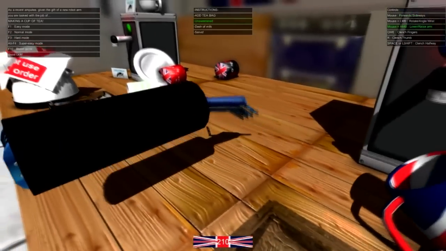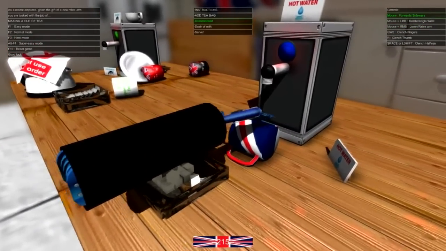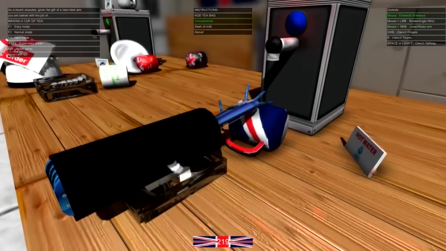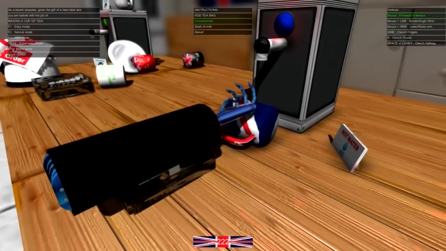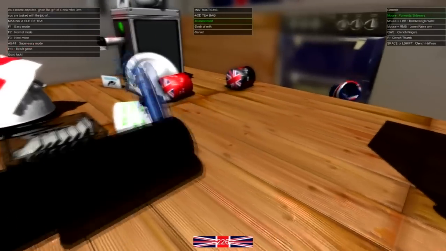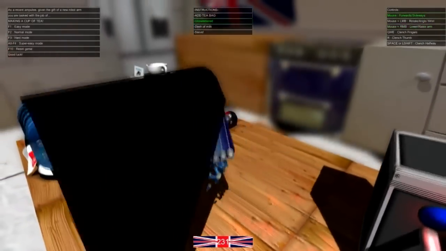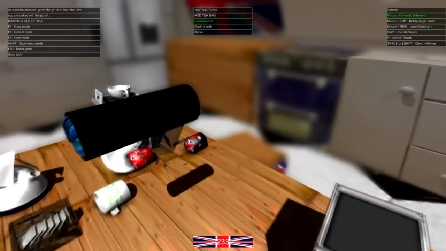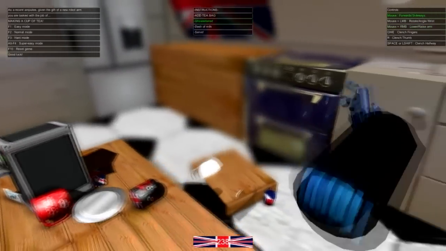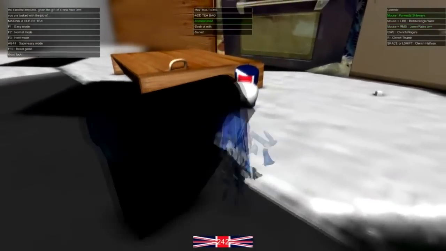This reminds me so much of Surgeon Simulator, except for the fact that I'm making tea. God, let's go. Get up. No, oh, why is my hand backwards? What the fuck? Okay, this is not okay. My entire hand has decided to become a helicopter and flip out. Oh, look, there's a teacup. Anyway, I think that ends the game.